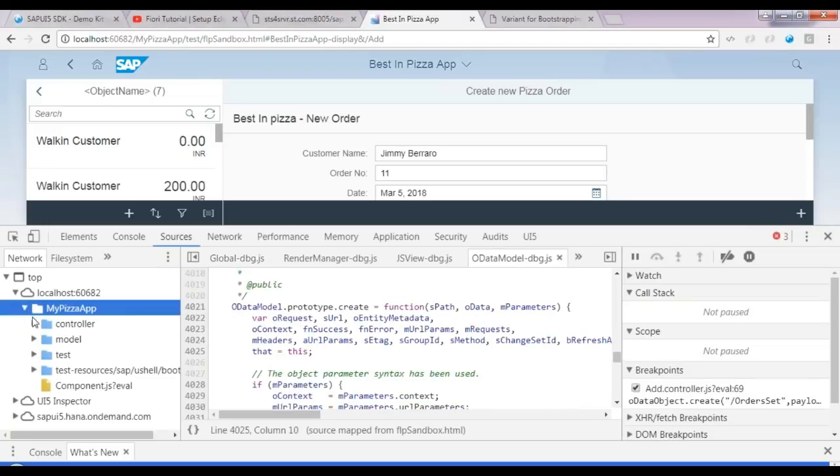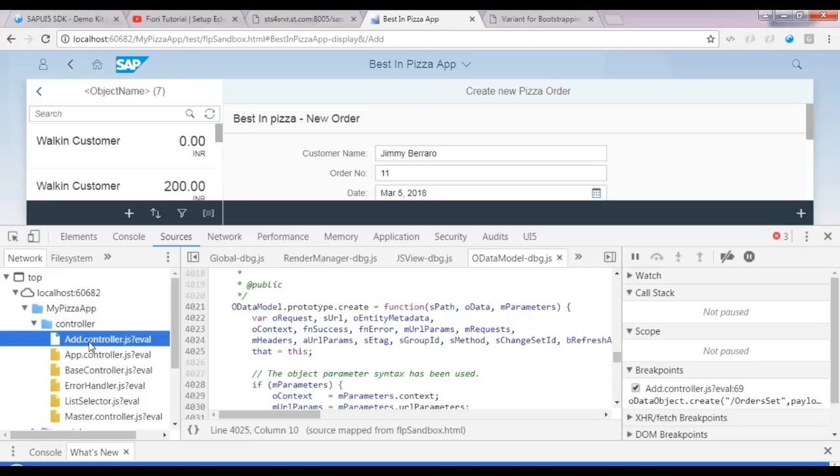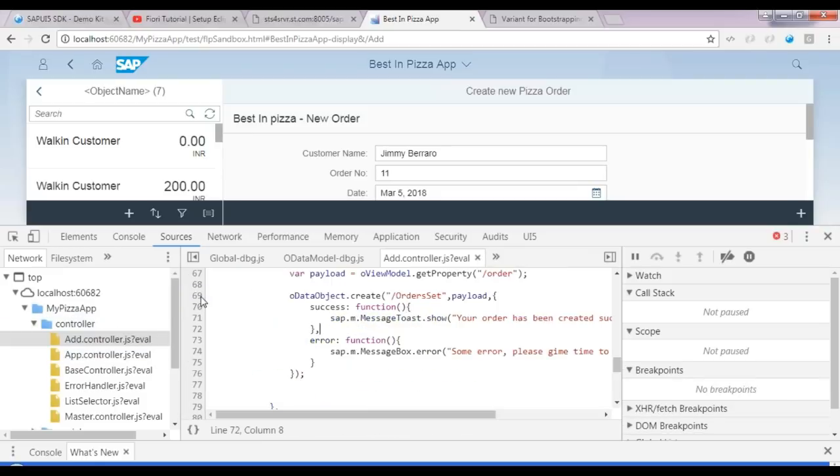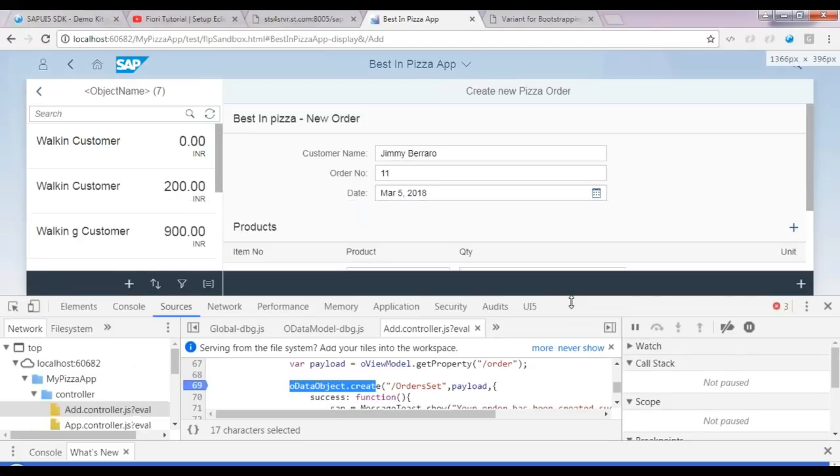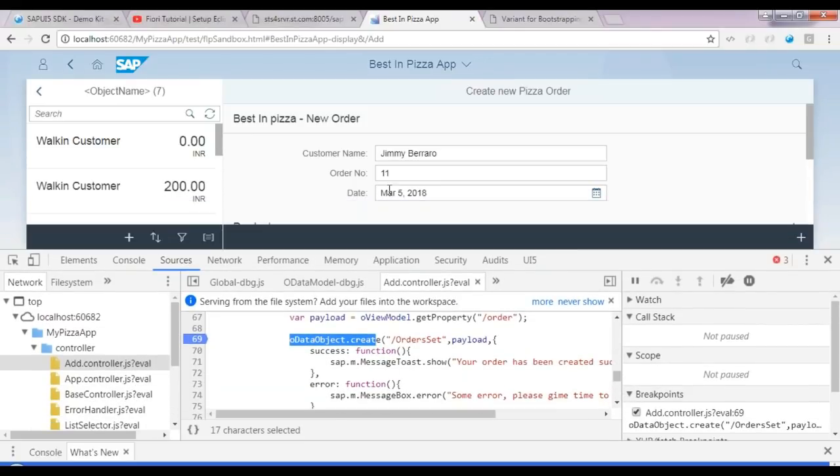So let's switch to the controller where we have the code in place, and I will set up a breakpoint here on my create OData create method and look at the payload. So guys, maybe the issue is with the date or with any other data we are passing. Right now let me not use the current date which we are taking from the date control, rather let me hard code the date as the current date. Okay, so let me just go ahead and do that first.